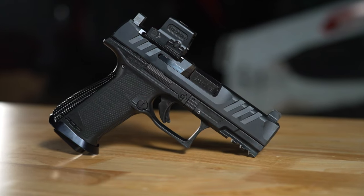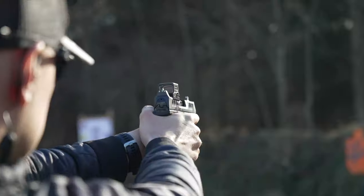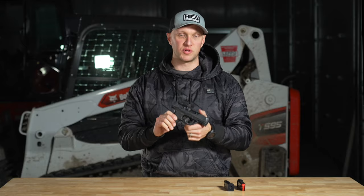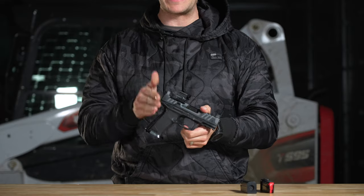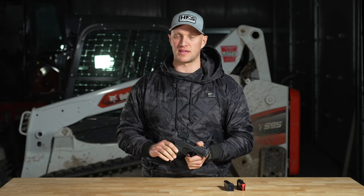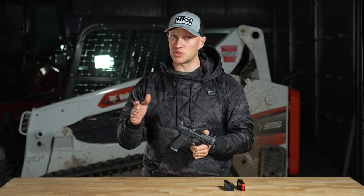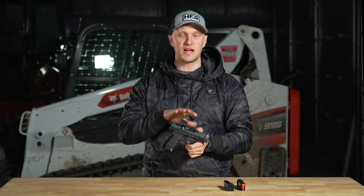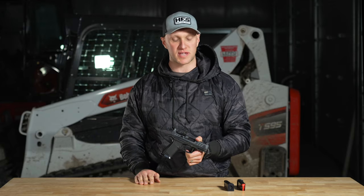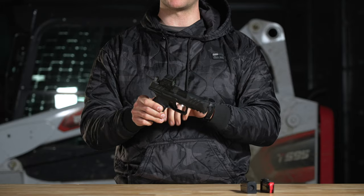The Walther PDP F-Series, the best option for you if you're looking for a Walther PDP for concealed carry. If you're looking for a size comparison, it's going to be identical to a Glock 19 or Shadow Systems MR920. The other compact variant and the full-size variants are much larger. In fact, the compact is quite a bit larger than a Glock 19 if you put the two of them side by side.